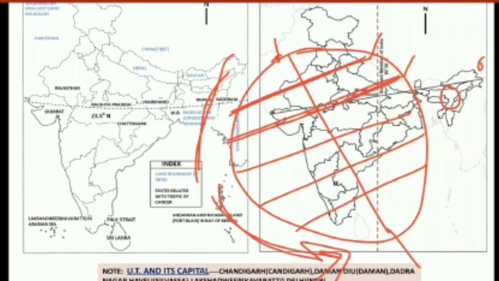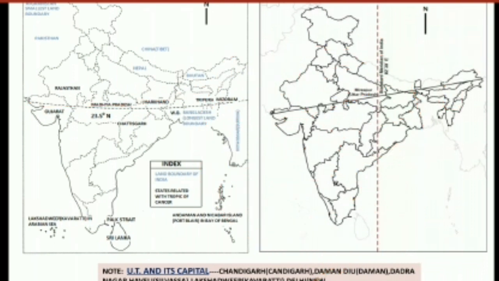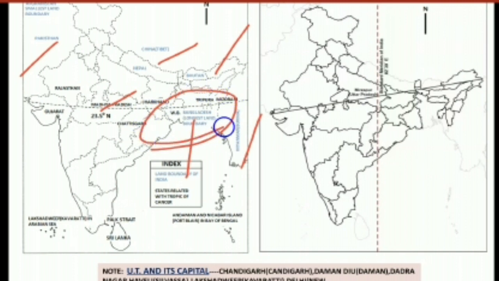So the Tropic of Cancer line passes through the middle portion of India and touches total 8 states of India. The states are Gujarat, Rajasthan, Madhya Pradesh, Chhattisgarh, Jharkhand, West Bengal, Tripura and Mizoram. Now, some important land boundaries of India. Those are Pakistan, Nepal, China, which is simply known as Tibet, Bhutan, Bangladesh and Myanmar. Myanmar is also known as Burma. The longest land boundary, that is Bangladesh, and the smallest one is Afghanistan.